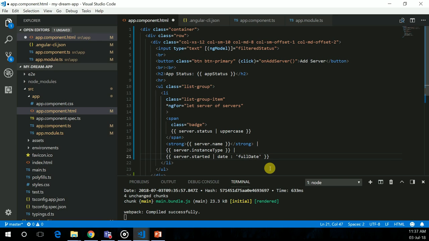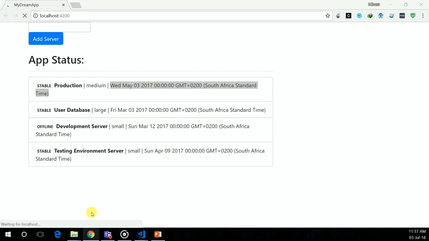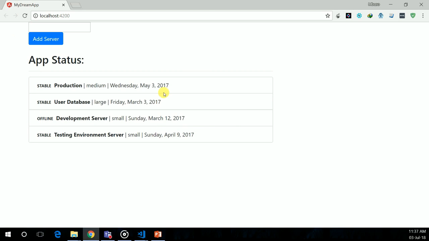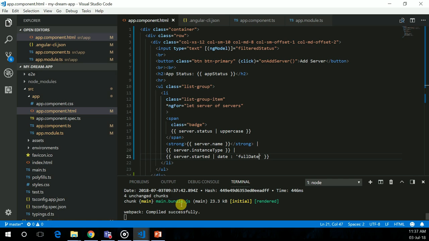So you can just say full date, and it should format it like that. And then you can say short date, and it should be much shorter than that.